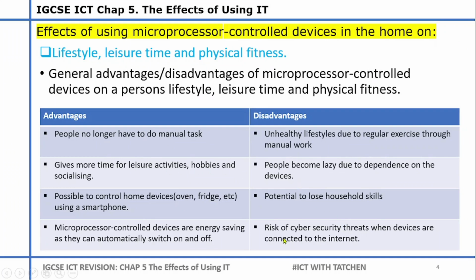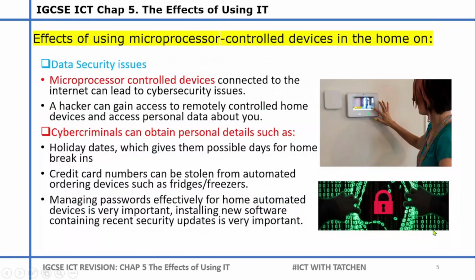So it's very important. So also have the risks of cybersecurity threats. So your devices can actually be hacked into. People can hack into your security systems and other systems and monitor you or cause you harm. So those are some of the disadvantages of these devices in our home.